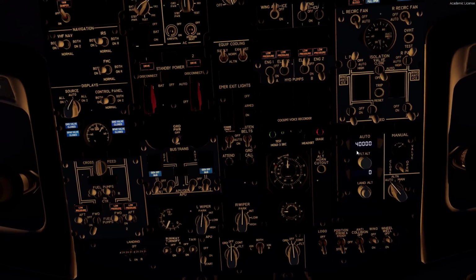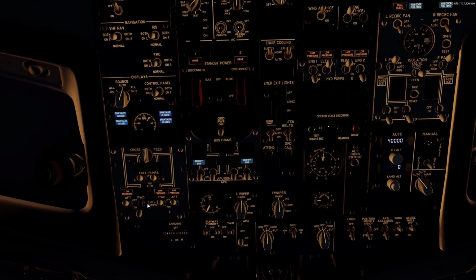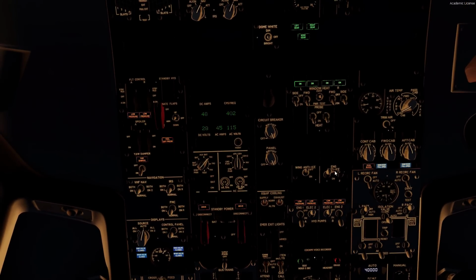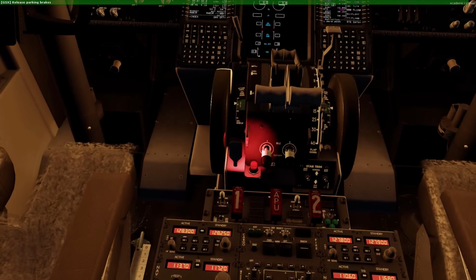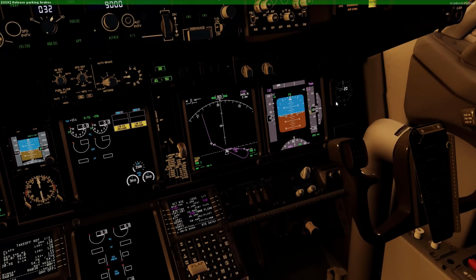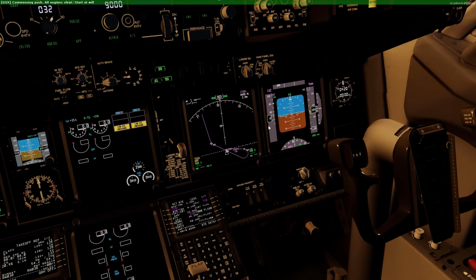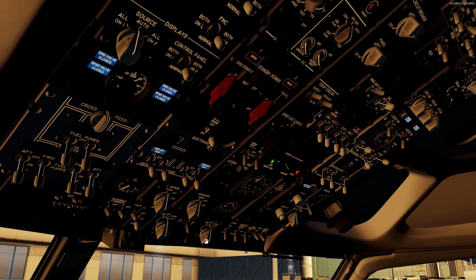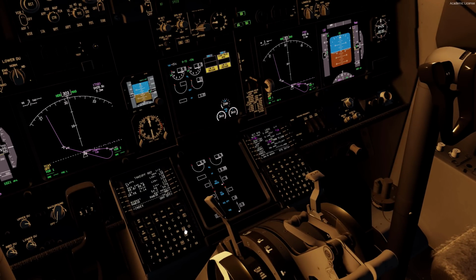Overhead. Anti-collision light can go on. Packs there, isolation valve auto, recirc fans auto, all the fuel pumps. Fuel, hydraulics after releasing parking brake, and yeah, I'm good. I'm happy even. Release the parking brake. Start the timer, if I can see it. This panel, I need to turn that on. There we go. That is now started. We can go and set hydraulics, electrics on, ground. And there we go. N2 is rising, just as we wanted.